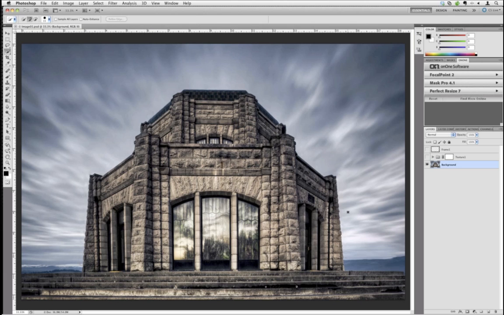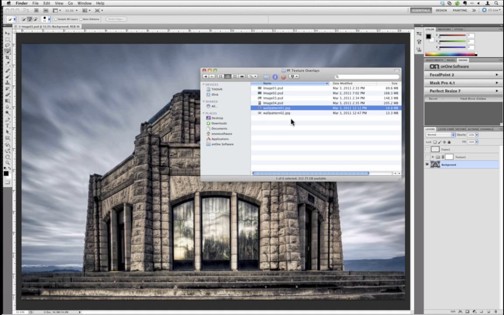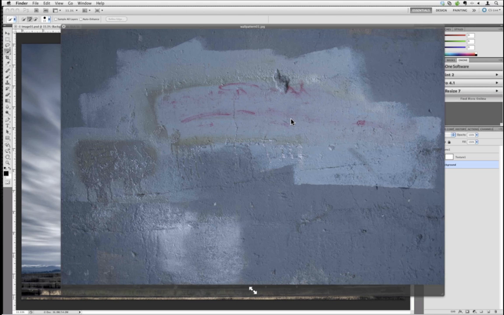So what do I mean by applying a texture overlay without really any intent? Well, let's say we go back here and I've got 2 textures that I shot myself. I have this image right here. This was taken in Worcester, Massachusetts, just a couple of weeks ago.